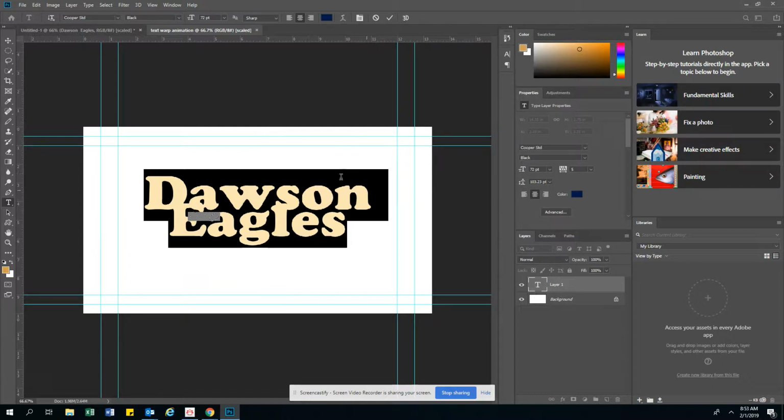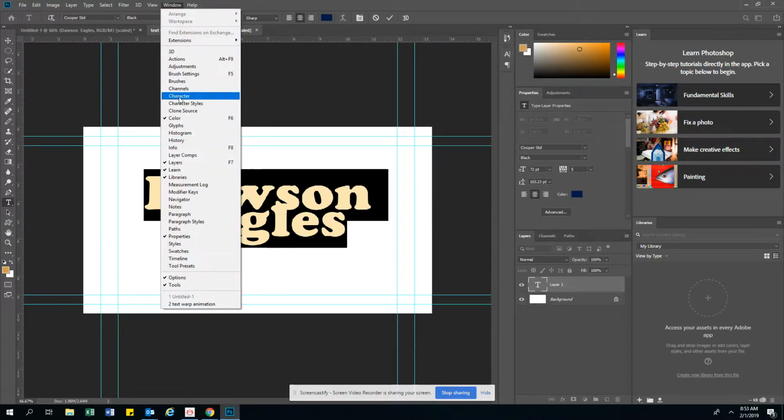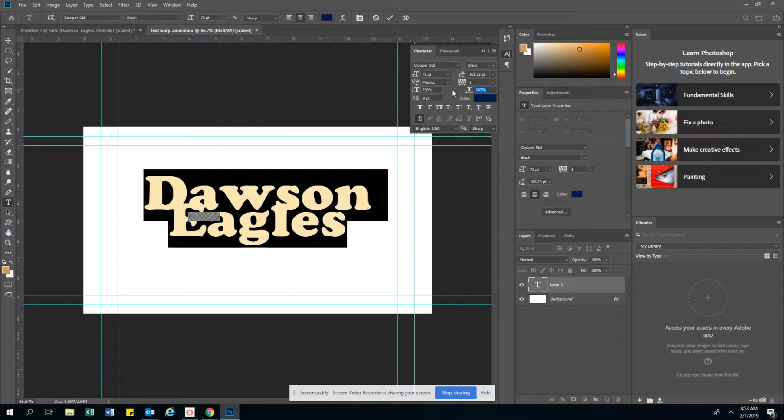And I'm going to continue to work on a few things. Up here, yours would say character. Mine doesn't have it up there. You can also get to it by going Window, Character. That opens up this character panel. I'd like the text to be stretched out, and I'd like some space between the lines. So right here, if I hover over it, that's vertical scale. That makes it taller. This one is leading.